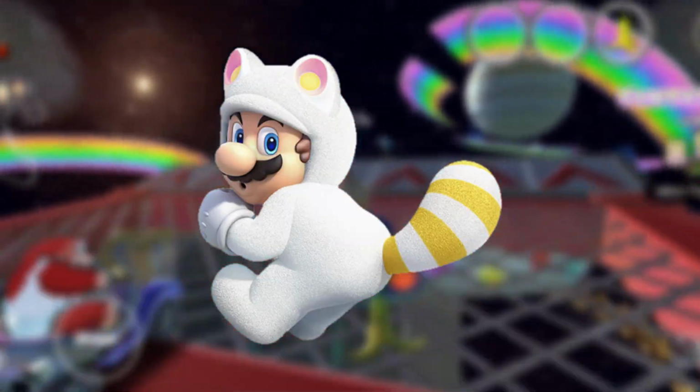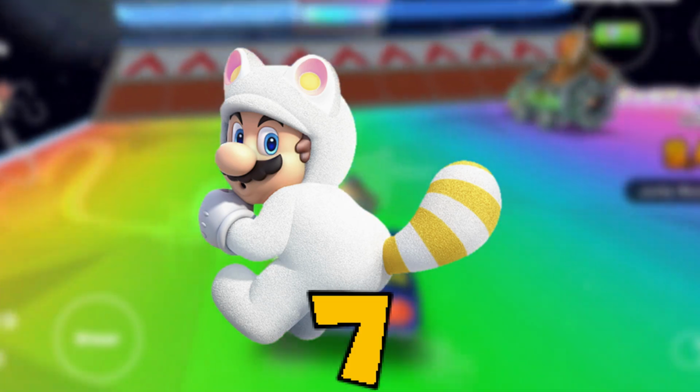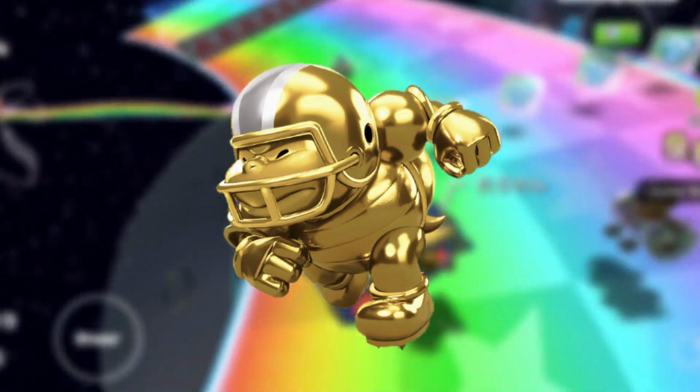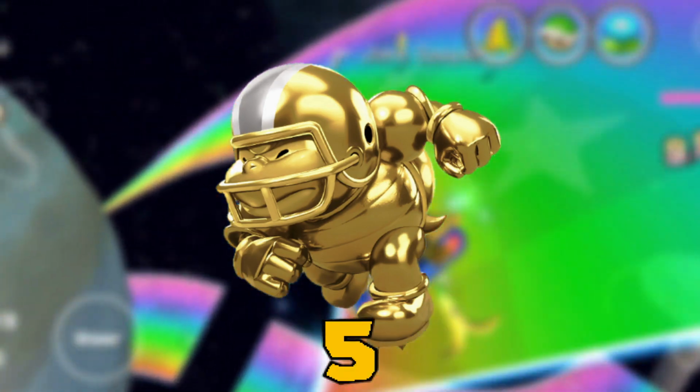White Tanuki Mario. Not as appealing as normal Tanuki Mario, but shoutouts to him for carrying me through 3D Land as a kid. Charging Chuck Gold. Another meh costume, but I appreciate that they chose Charging Chuck. The silver stripe on the helmet is cool, I guess.